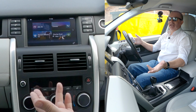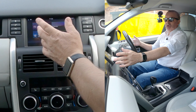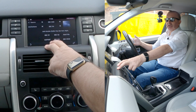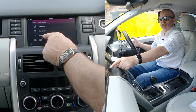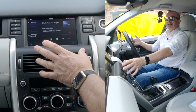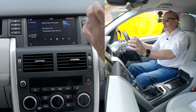But now we need to go to the media system. So from the home menu or any other screen, you can go to, there you go. Well, you can either click on the radio station there and then source. And from source, click Bluetooth. It won't necessarily come straight onto your Bluetooth.